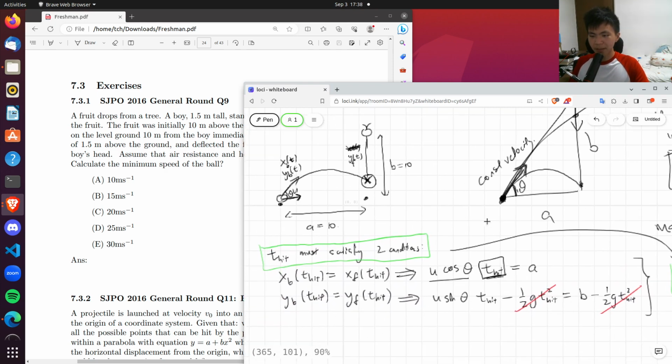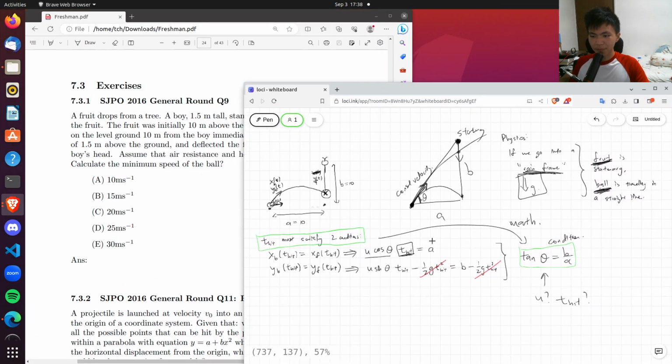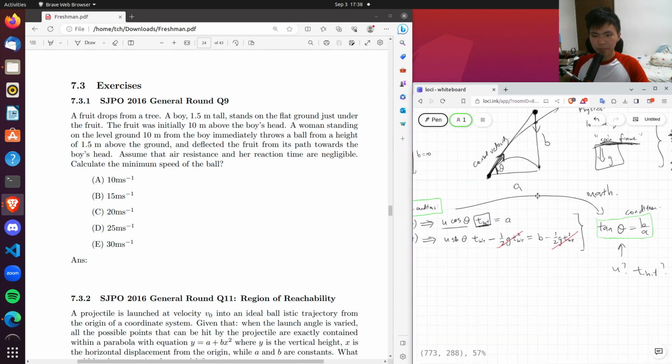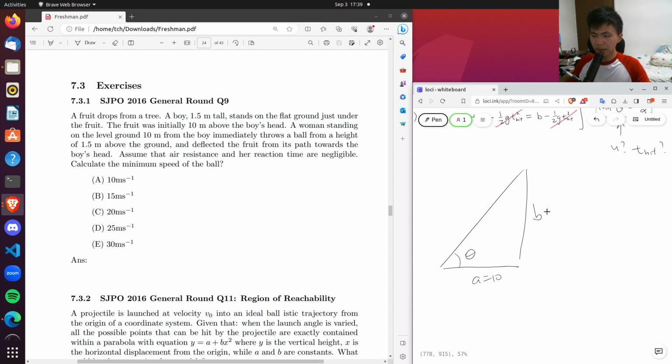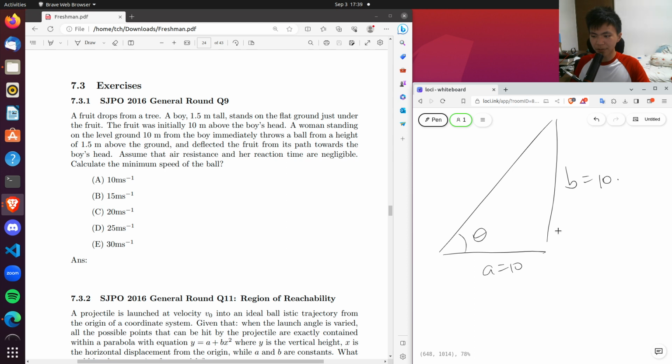Okay, so anyway, now that we have explored the condition on the angle at which it must be projected, we're free to answer the question. The question once again asks what was the minimum speed of the ball that she must throw. So once again, we draw the triangle. This is theta, this is b, this is a. Now a is 10 and b is 10, right? I'm going to set a and b equal to 10 because we're ready to answer the question and we're done with the geometric intuition.